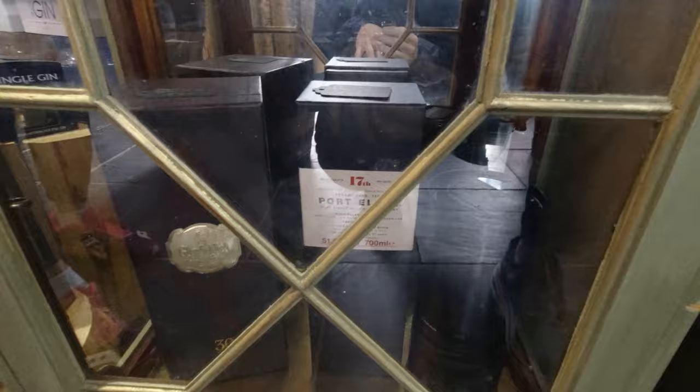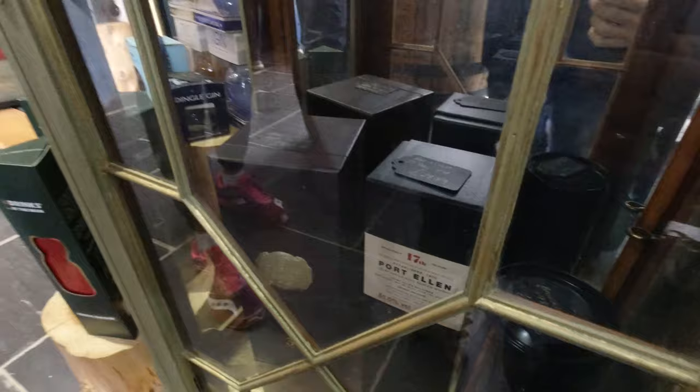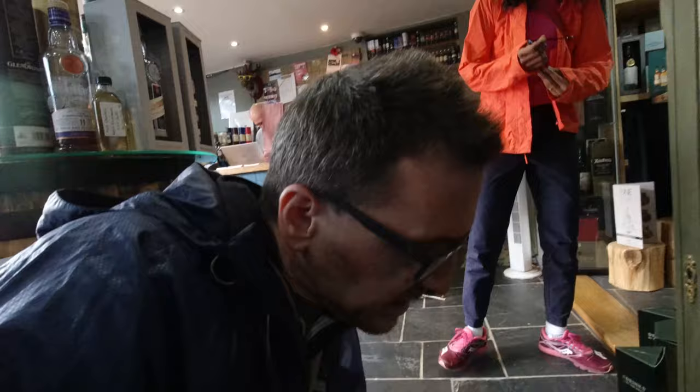What's the left one? Is it Glen? Port Ellen for 28.79, and I don't mean £28.79. I guess that's an early Black Art. 89. It's probably 2.1 or something. Which Black Art is that? It's a 19-year Black Art. One of the first ones, I'm guessing. Which Black Art is that lurking down there, Paul? That Black Art must be an early one.